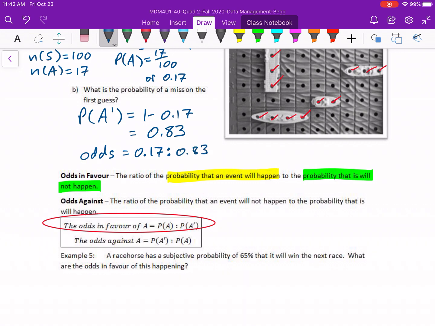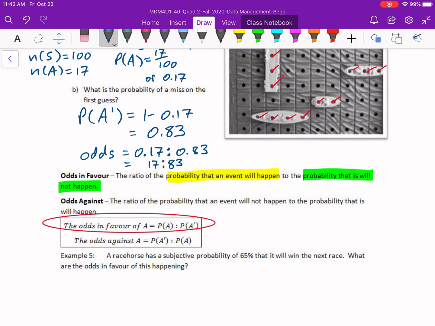Now, having it as decimals is very awkward. We should maybe compare them as percents, except I don't need to actually write a percent symbol down. So it could be 17 to 83. It can be like a fraction, except it's in reduced form. So instead of saying 17 out of 100, I'm saying 17 to 83. So if I give the odds as 17 to 83, I'm saying that there are 17 chances of success compared to 83 chances of failure for hitting a ship on my first guess.